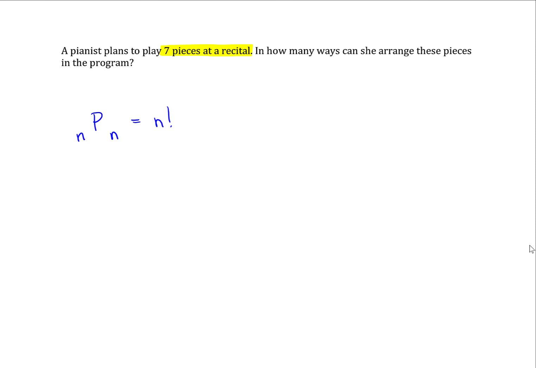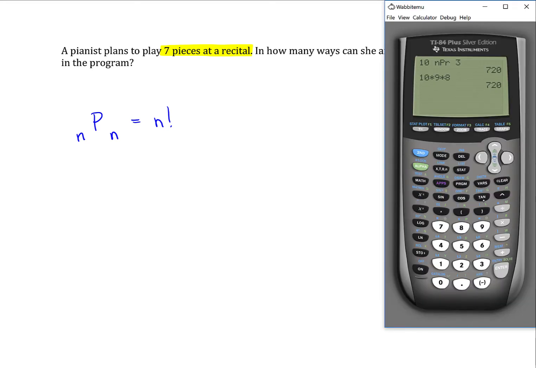So this is actually a good way of thinking of this problem. Certainly we can use the concepts of permutations and combinations to solve this. If we try to decide between a permutation and combination, it might not be entirely clear, because you might think that the order of the pieces doesn't matter and therefore go with a combination. But let me show you what happens when you do that.